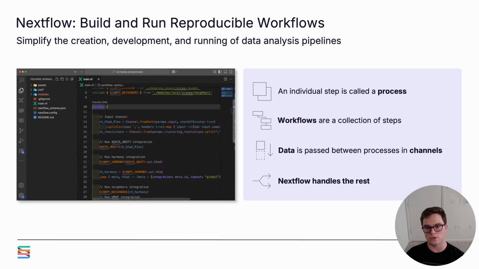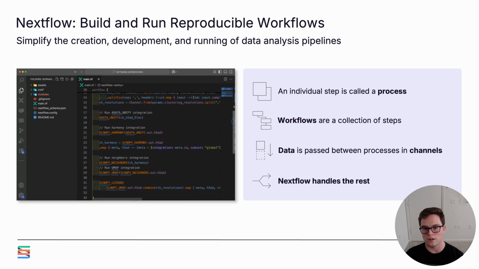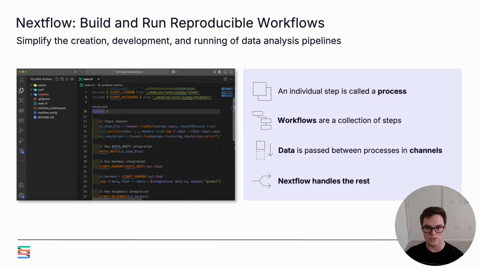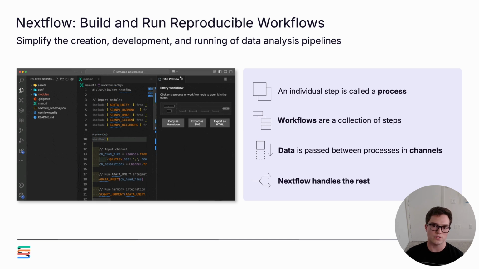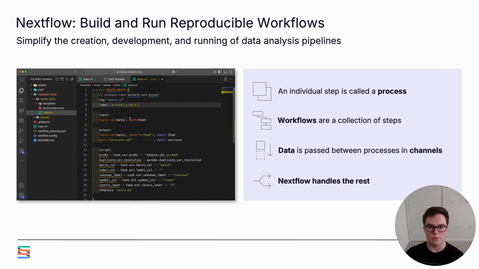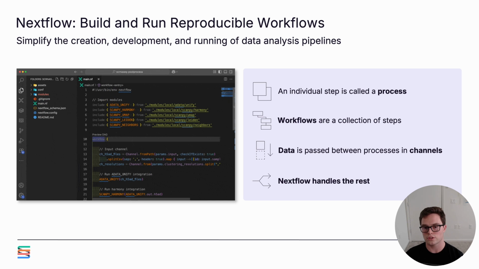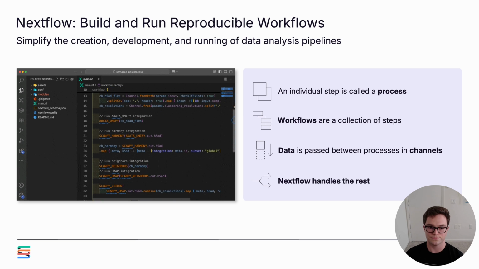One of Nextflow's key strengths is how it abstracts away the execution logic, and it automatically determines the correct order of operations and runs tasks in parallel where possible. Its configuration system allows you to run the same pipeline across a range of environments, whether that is your laptop, a cluster, or the cloud. This intuitive structure is a big part of why Nextflow has become so popular among bioinformaticians.